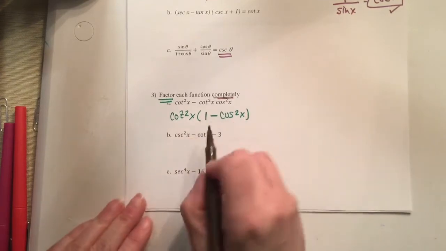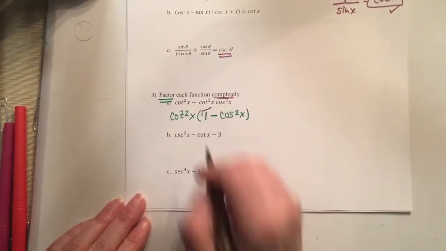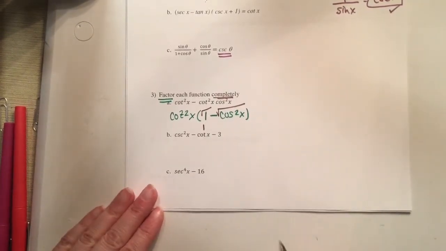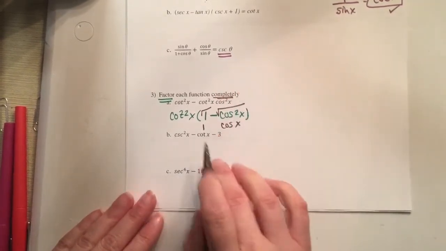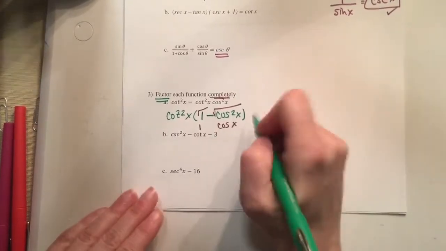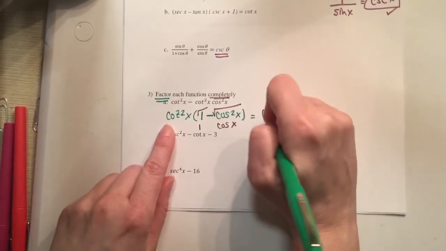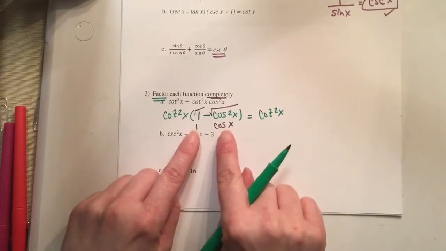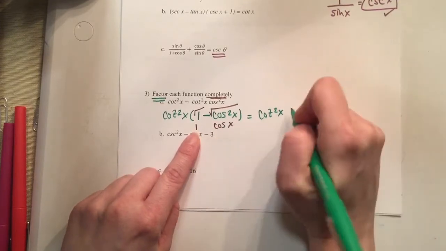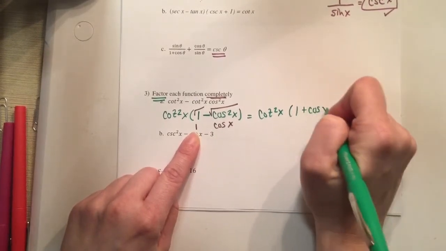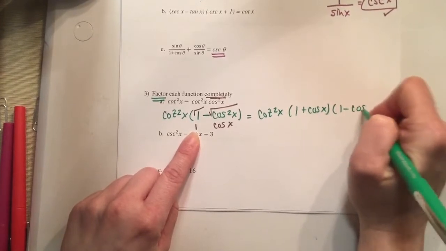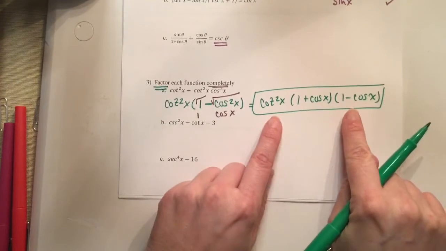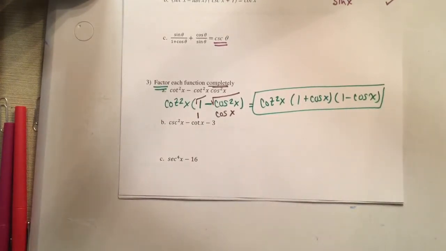I can do more. 2 terms with a minus in between, I can take the square root of 1 and get a 1. I can take the square root of cosine squared of x and get a cosine of x. So this is the difference of squares. So my final answer, cotangent squared of x, because that's still there, that's step 1. That was your greatest common factor. When I took the square root, I have 1 plus the cosine of x, and I have 1 minus the cosine of x. Now there is nothing further I can do. This is factored completely. That's where you stop.